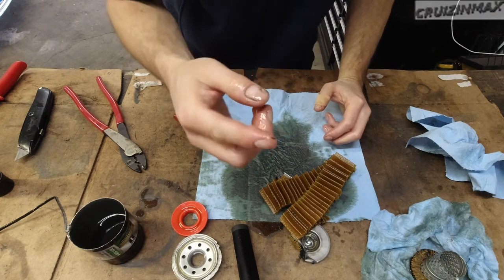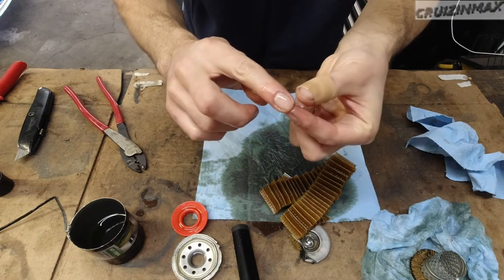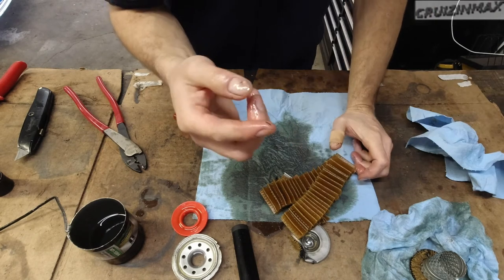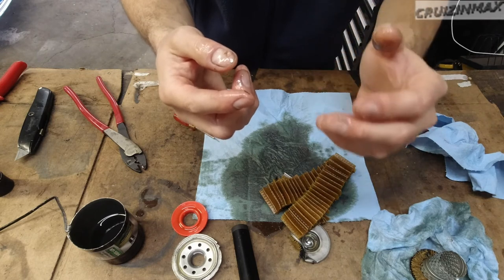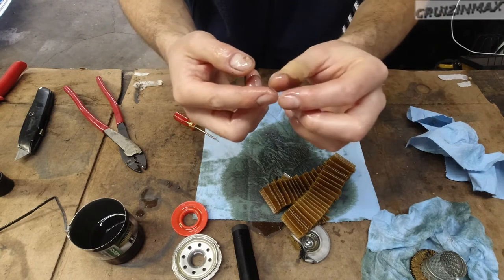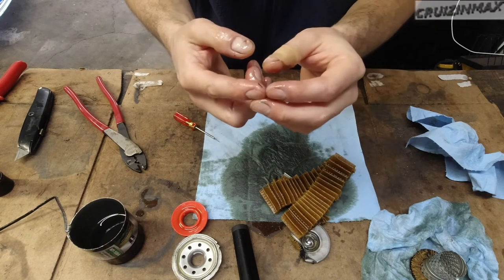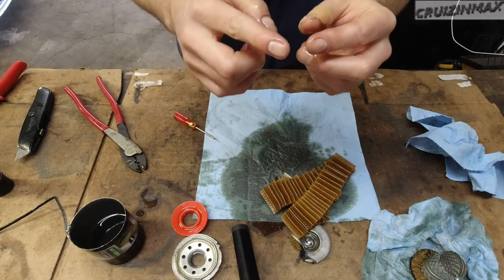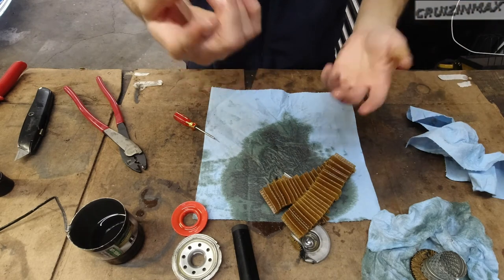This other piece is questionable. It could be material from the thrust bearing — you know, the crankshaft likes to walk a little bit, there's a tiny amount of movement back and forth on the crankshaft, and that's what the thrust bearings are for. So this could potentially be thrust bearing material, but honestly at this point I'm not sure — it is just one piece.